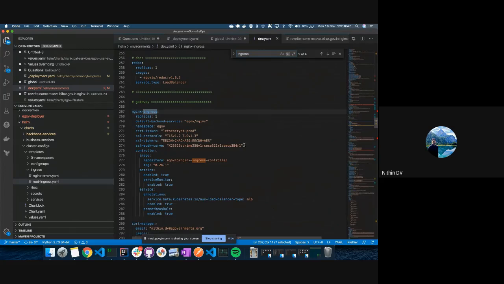And the SSL ciphers and such are also controlled here. Normally, for all the latest clusters, we use TLS 1.2 or 1.3. When you enable 1.2 and 1.3, the compatibility matrix will be smaller, as in very old Android devices will not be able to connect to the site. Again, these are in the dev or environment variable file, so that you can figure out which to use. Some states might want to support very old browsers as well. Based on that, you can figure out what you want to show.